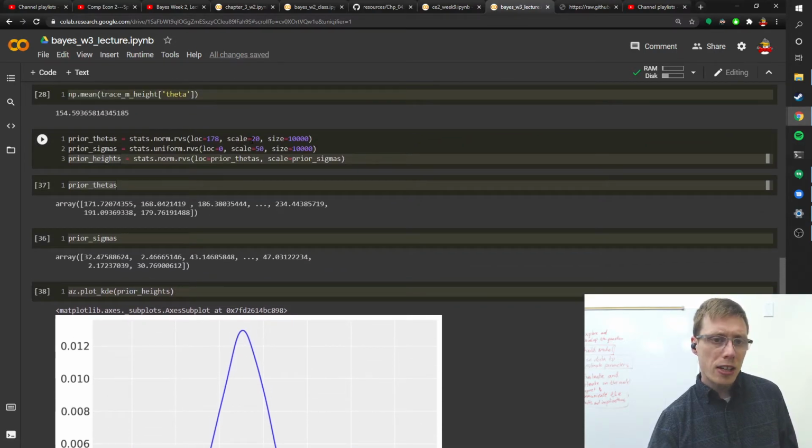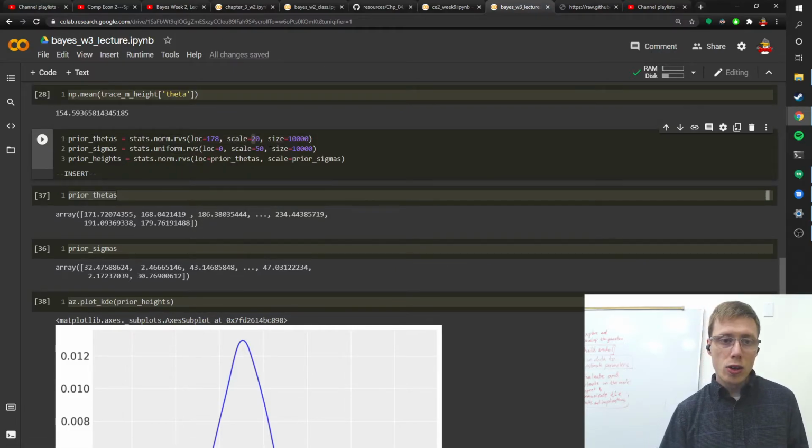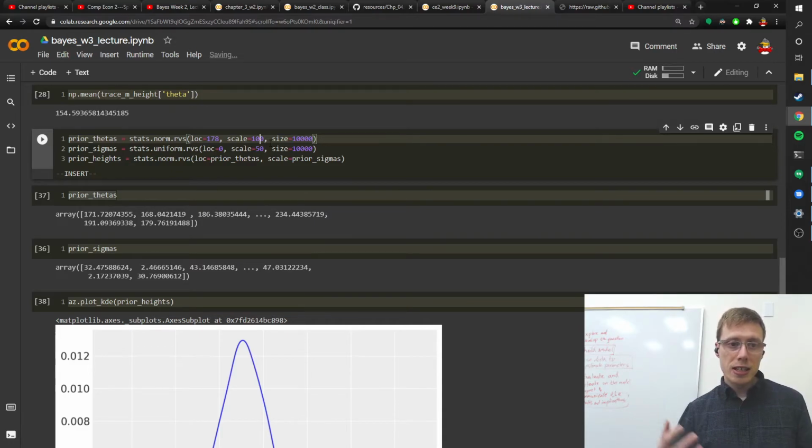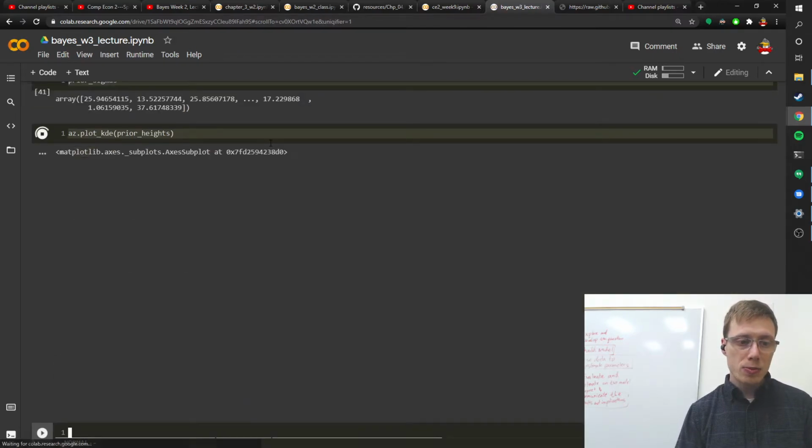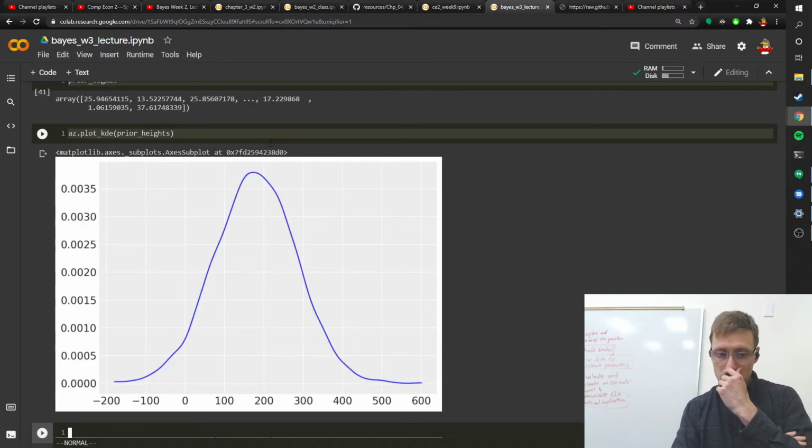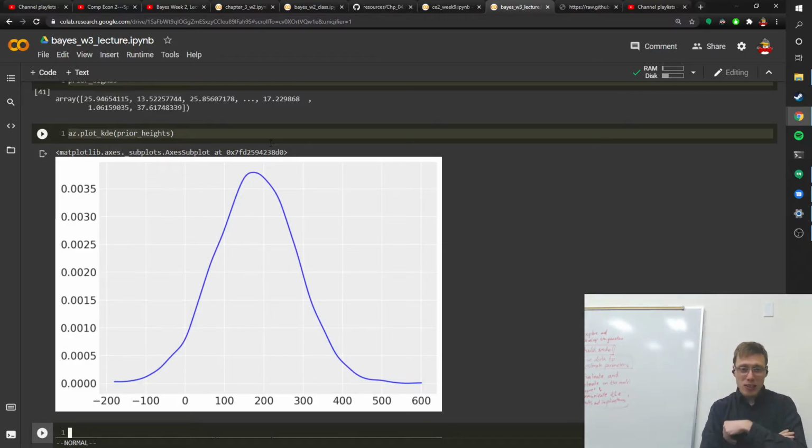But imagine if instead of this, we had used a larger prior, one that was less certain, right? So in this case, the thetas had a wider range. We were less sure about the average height. If we did that and repeated this process, this is what it looks like. Now we look at this and we go, okay, this is a little bit ridiculous.